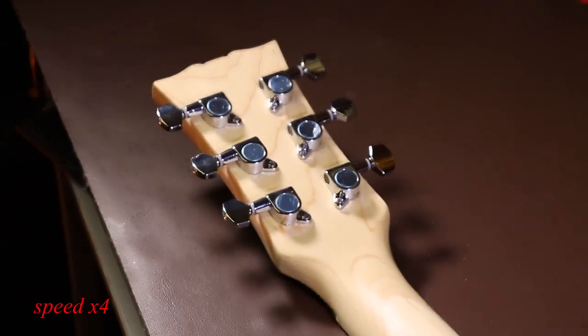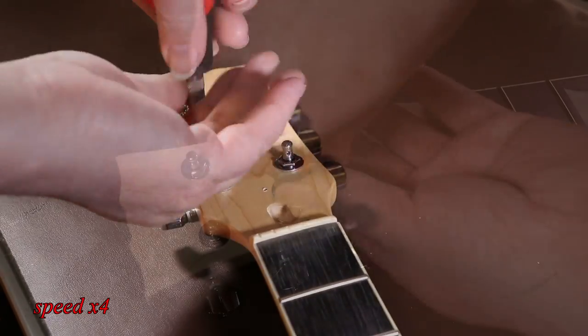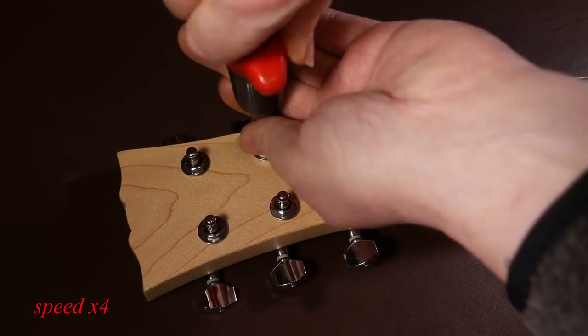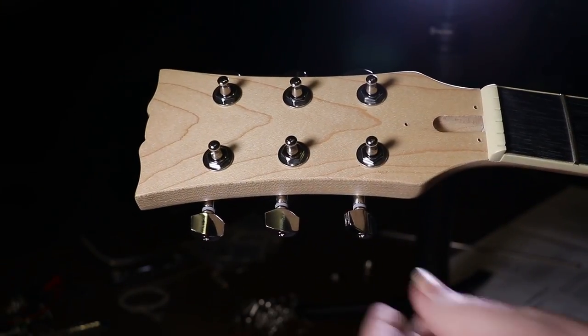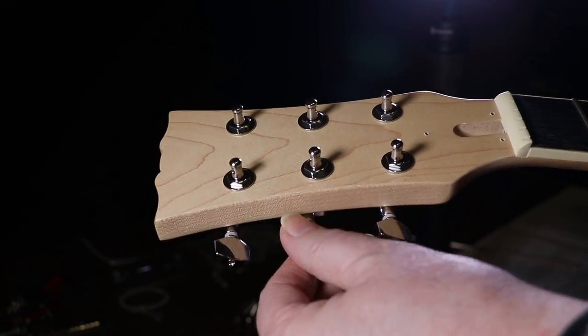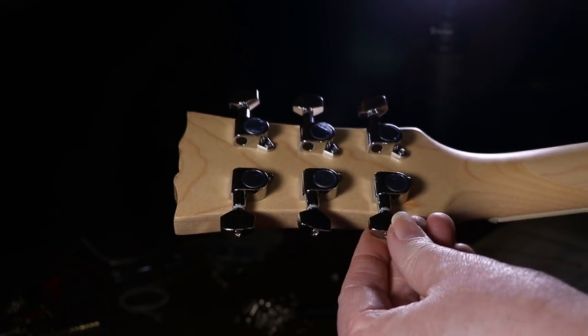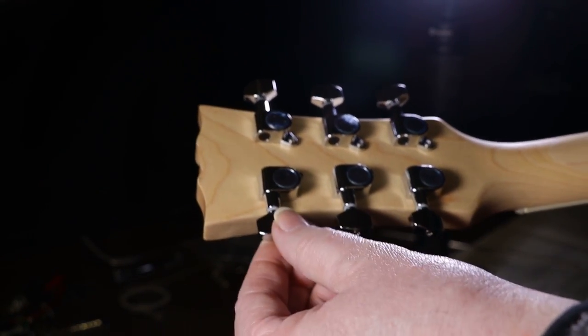And finally, we can turn over the guitar again and tighten up the nuts until they're good and tight and they're holding the machine heads neatly in place. And these machine heads, actually, for such a cheap guitar setup, they feel really nice. They've got good tension and I can see them holding tune reasonably well, but we'll find this out in a bit when we've got the guitar together.